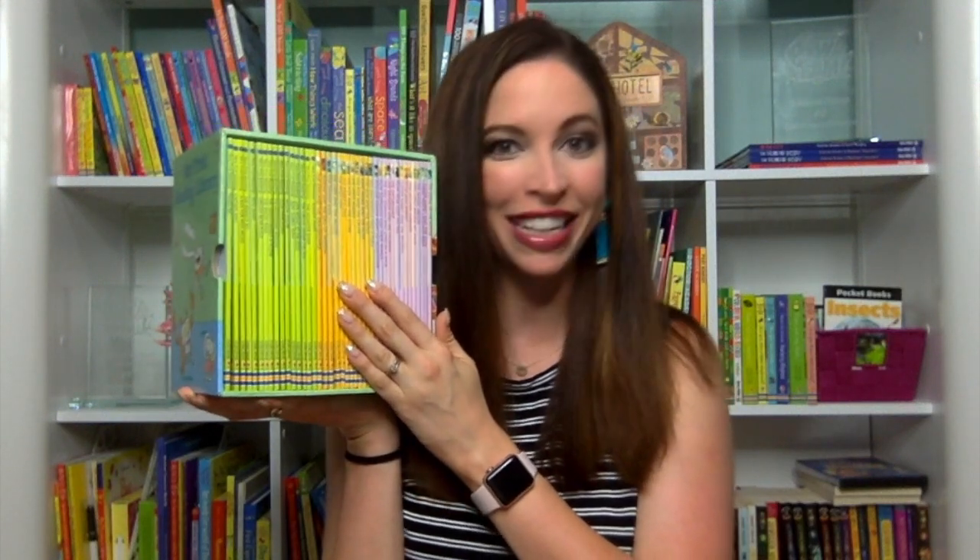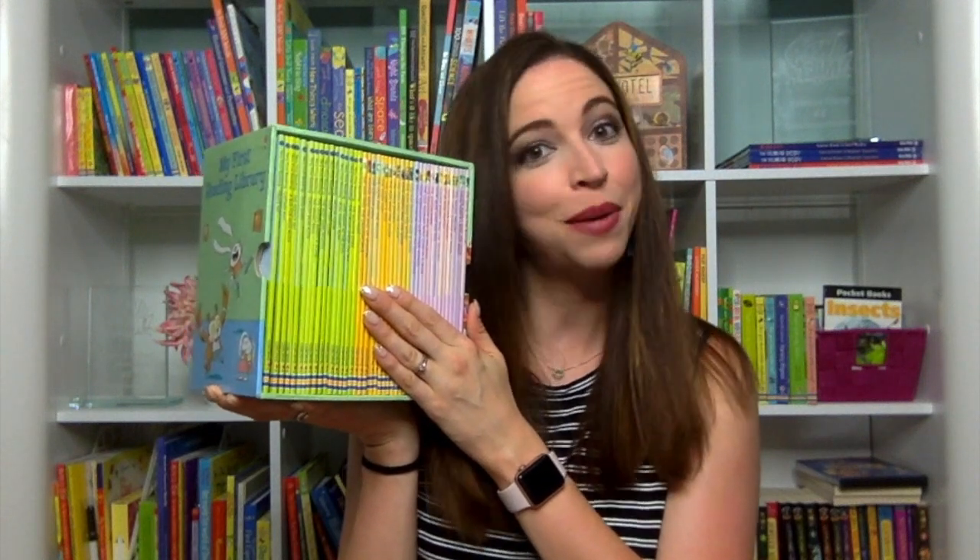You might notice that there are a few books missing from my Very First Reading Library, and there are two good reasons for that. The first is that I'm currently teaching my second child to read with this great resource — I used it with my first child as well and can personally attest to its efficacy. The second reason is that my oldest child, who is now a strong confident reader, still likes to read these books just for fun. So you can be confident knowing that they will still enjoy them even after they become strong readers.